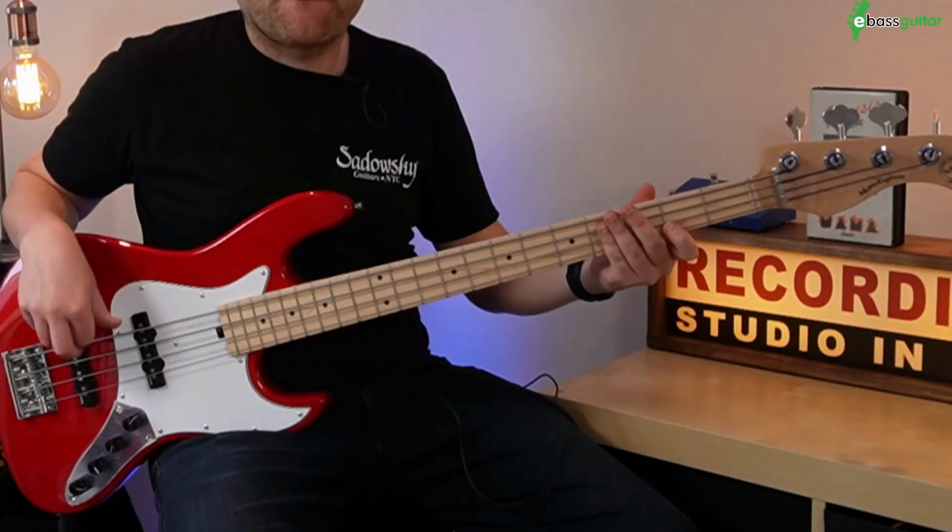So as you can hear, that's a beautifully full and rich, balanced sound. Next, I want to check out how this bass punches through the mix. So I'm going to wind it onto the bridge pickup now and demonstrate a track called Get Up On It, which is also from our Epic Grooves backing track album over at eBassGuitar.